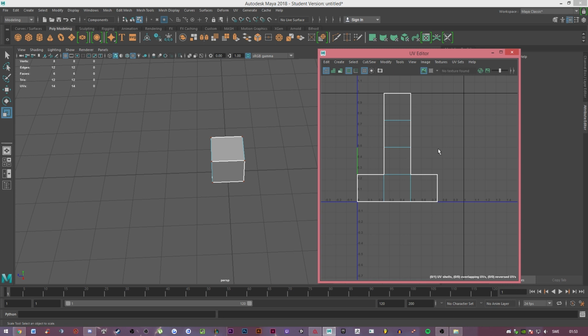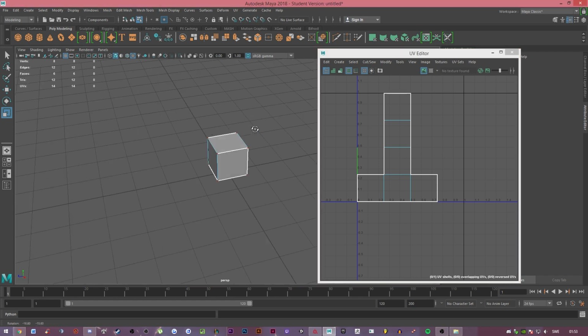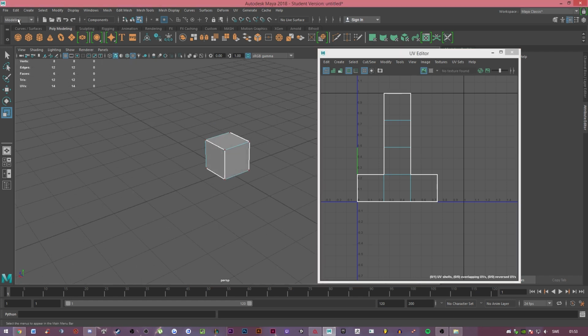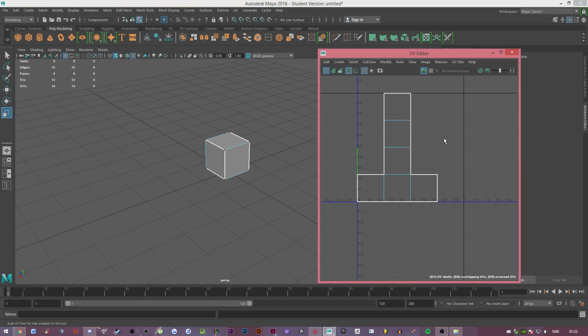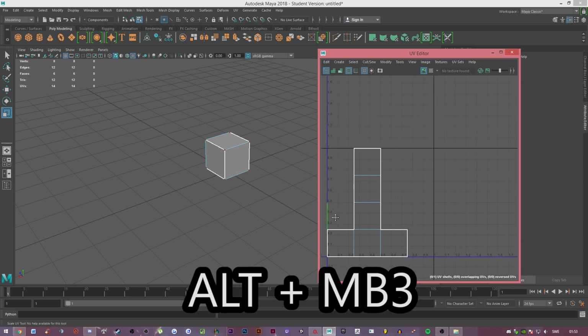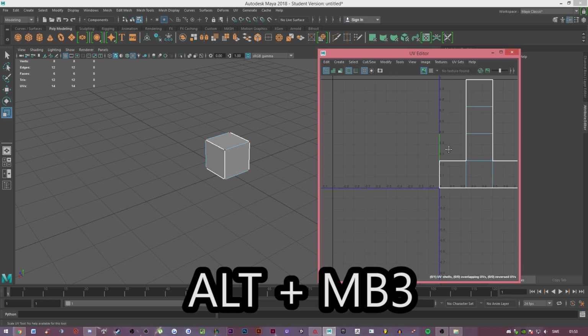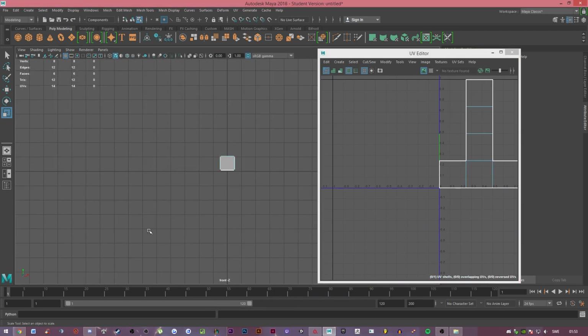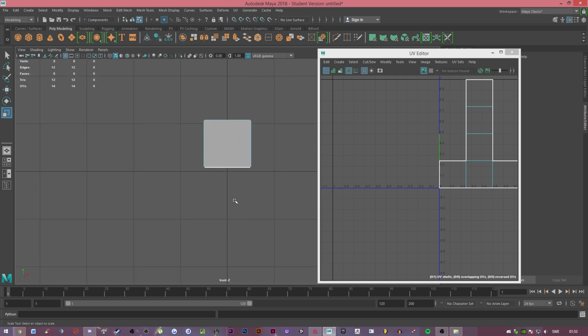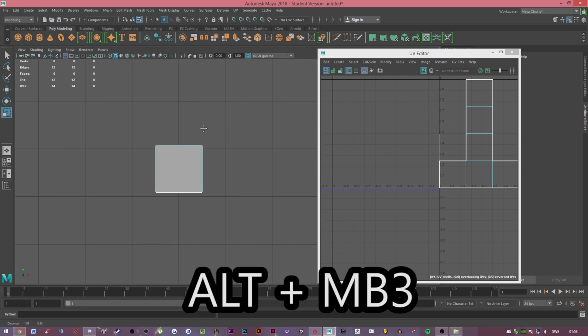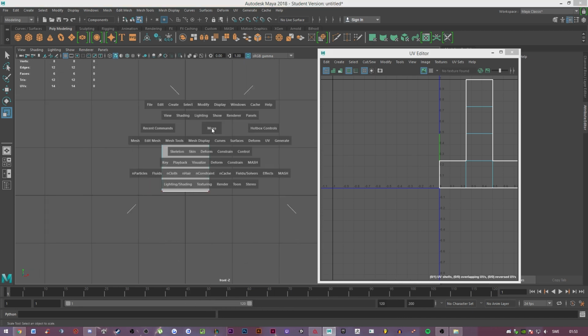Unfolding is something you have to do all the time. And you'll understand how important it is later on in this tutorial when we actually start dissecting things like a cube and cylinders and whatnot. All right, and to move around this UV editor, a lot of people don't know this: if you hold down Alt and Mouse 3, it allows you to move around all over the place. It's the same as the front view, which is pretty annoying because it doesn't allow you to go up and down. Alt Mouse 3 allows you to move it around all over the place. It's a good thing to know, generally.